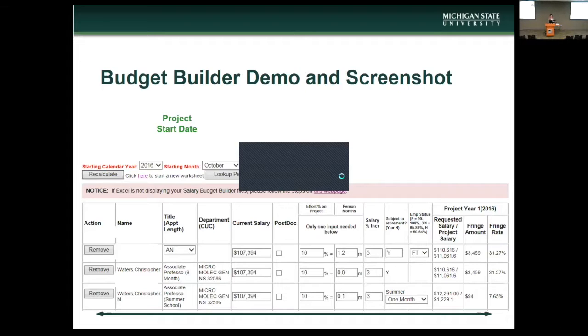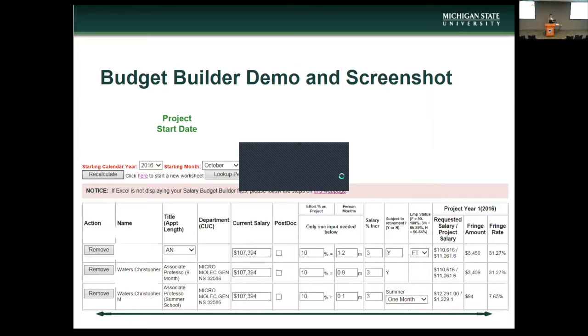So what I would do, and I'm not gonna go through the whole thing, I would start just typing numbers in here, like 46.5, for example, which is 1,000 less. I would mark it as yes, it's going to be a postdoc. I would maybe keep the salary increase at 2%. And what I would do is keep changing that current salary number until that requested salary in year 1 hit the mark I was looking for. It's a nice little slick way of getting to the salary that you want without really knowing who you're going to hire. So that's just something so you know how to do that. And you'll use it all the time.